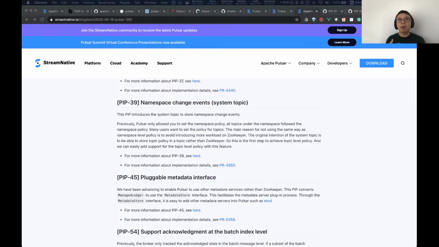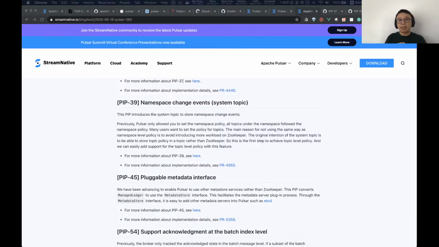Every broker is able to use the system topic to get the updates on the topic level policy. We don't need to store the topic policy in ZooKeeper; instead it would be stored in a system topic, which is stored in BookKeeper, and it's actually scalable.